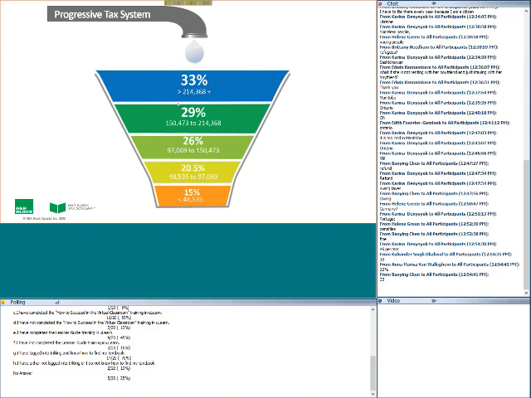You're still paying 15% on the first bit, but when we move up a tax bracket, the next chunk of money, you're going to pay 20.5%. And if you get into the next tax bracket, every dollar above that will be taxed at a higher rate. That's 26%. Every dollar above $150,473 will be taxed at 29%. And when we get into the very, very top tax bracket, again, these are all federal. There are tax brackets provincially, but they look different. We'll look at that when we get to the provincial. When we get into the top tax bracket federally, it's 33%.